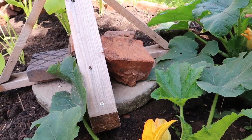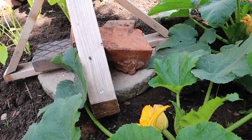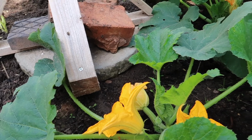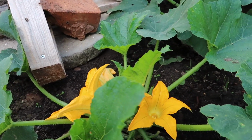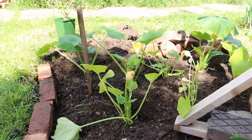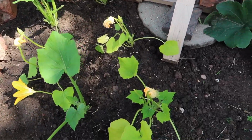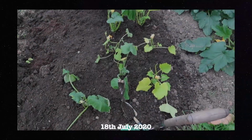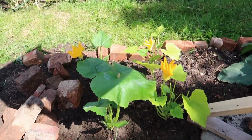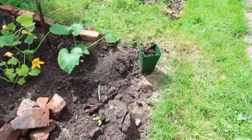I've had to move the bird table because the cats kept trying to get the birds when it was near the fence, so we've put it in the middle of here for the moment. It's not the perfect place for it. But it's got to be far enough from the fence that the cat can't try and attack the starlings that keep landing on it, so we'll think of something. And then there's some courgettes that Ben's mum gave us that he brought back this week. They were looking a bit worse for wear, but I think they've picked up now and they're actually opening out, so that's good. So yeah, that's everything at the moment.